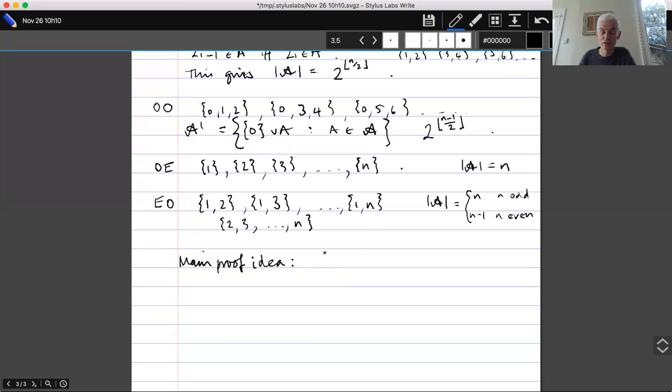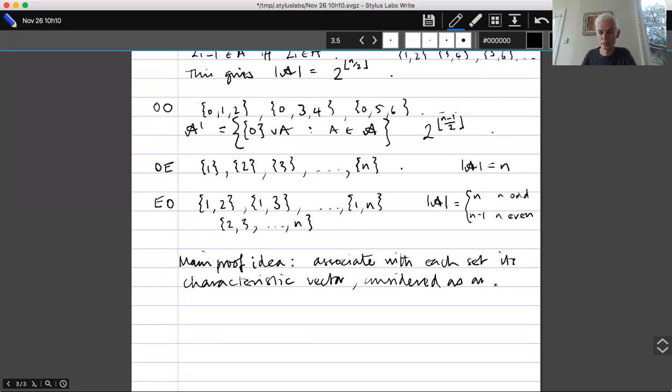It is to associate with each set its characteristic vector, considered as an element of, now remember there's a dimension argument, F2 to the n.